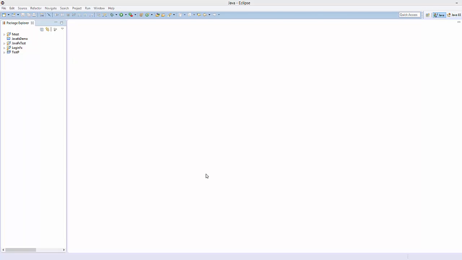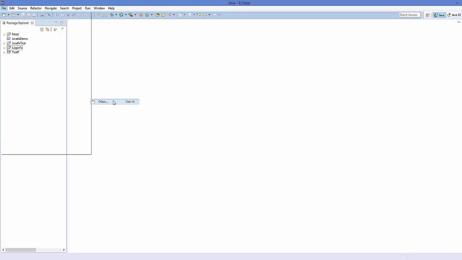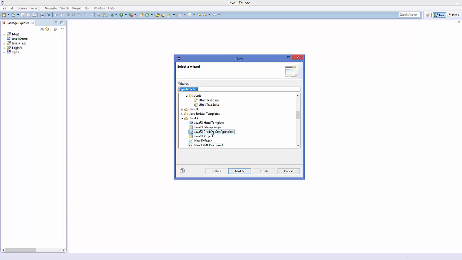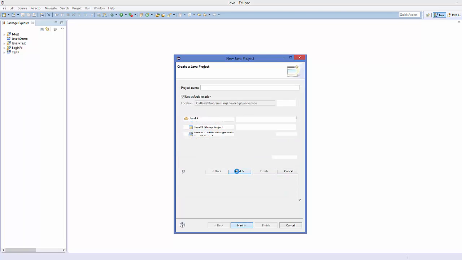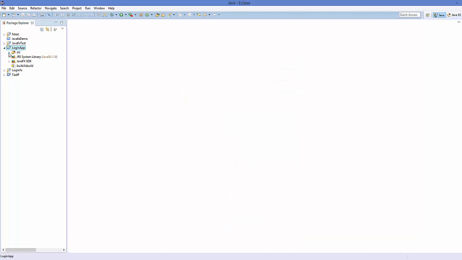I'm going to use Eclipse IDE for this tutorial series, but you can use either NetBeans or IntelliJ for the same purpose also. Okay, so let's create our first JavaFX project. I'm going to go to File, New, Others, and in here I will choose the JavaFX project and click Next. And in here I'm going to give the name to my JavaFX project. We are going to create a login app, so I will name it as login app. Okay, and click Finish, and our project is created and it contains the application package and this main.java class and application.css class.